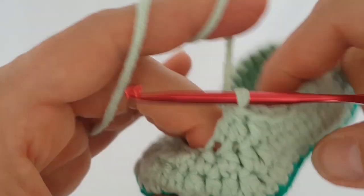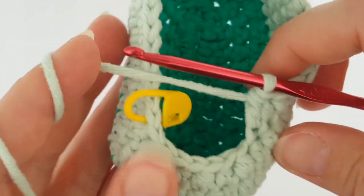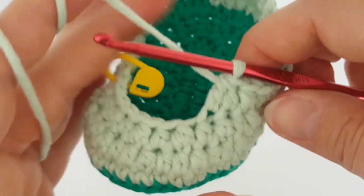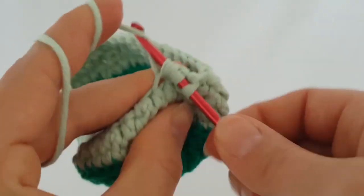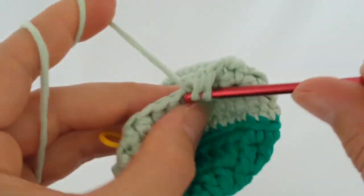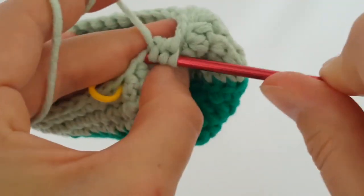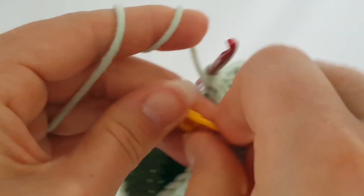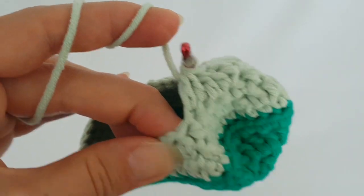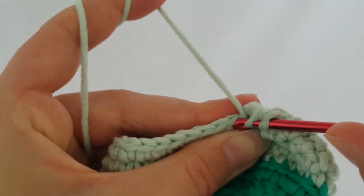This is how I decrease 2 double crochets. How I make 2 double crochets together. Repeat it 3 more times. Okay, so we've decreased 4 times 2 double crochets together and now make 2 half double crochets together.